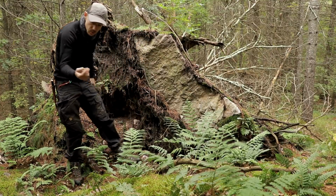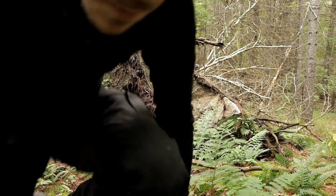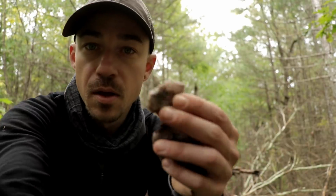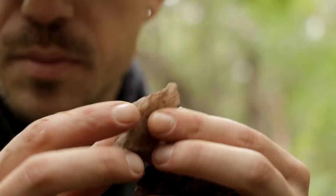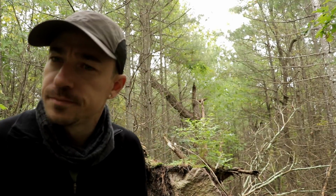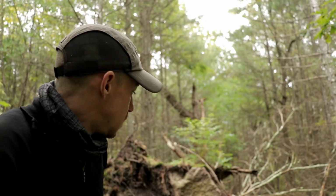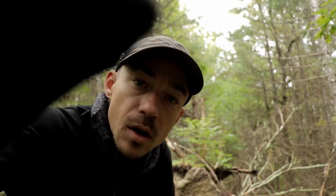But you can also use this. Maybe I can show you actually right now. Oh, I can't. The knife is stainless steel. I can't show you. If I had a carbon knife, it would actually spark off of the quartz. Lots of birds. So the quartz is super sharp. Brittle, but you can see pieces flying off there, but sharp. Very sharp. If you had a carbon steel knife, you could take sparks from that and this together, but then you need something charred to take the spark and ember it up.